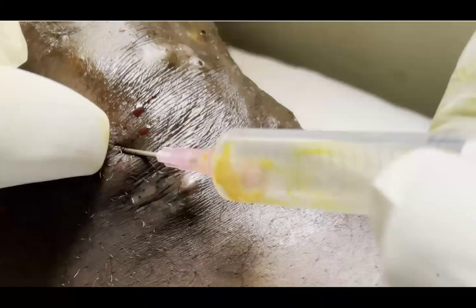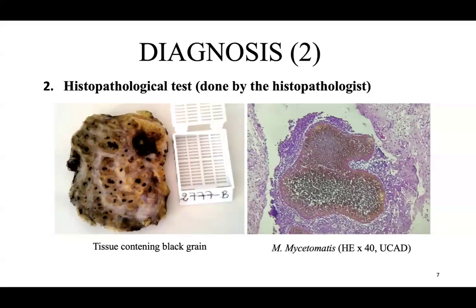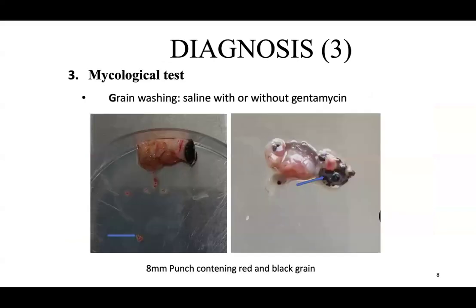The first tube containing formalin is transferred to the histopathologist, who will perform histopathological tests, particularly hematoxylin eosin staining, and depending on the granulomatous reaction of the tissue and the microscopic appearance of the grain, he will give an indication or sometimes the responsible species. The second tube is transferred to the mycological laboratory, where we are performing mycological and molecular tests.